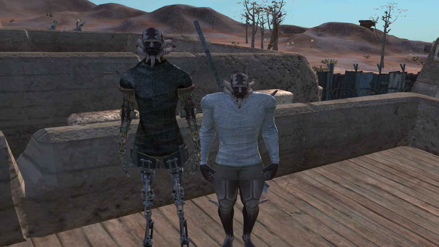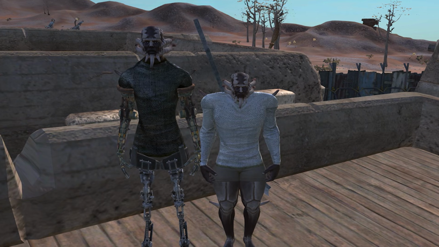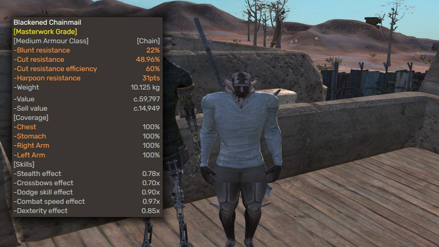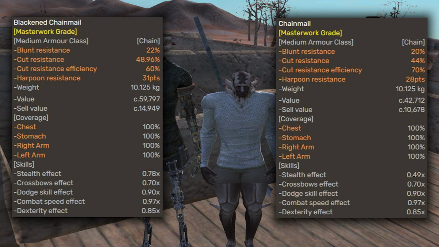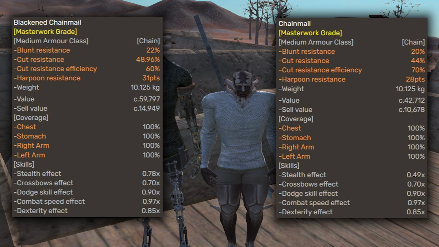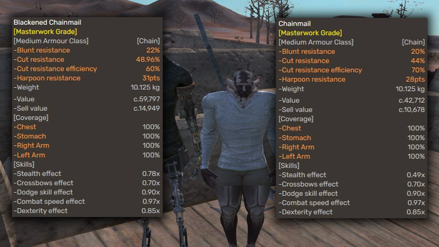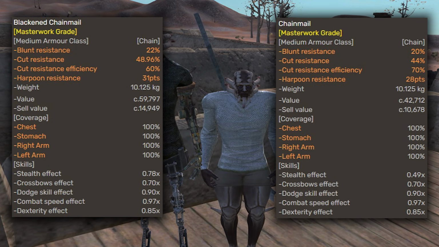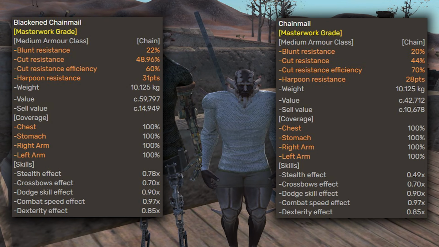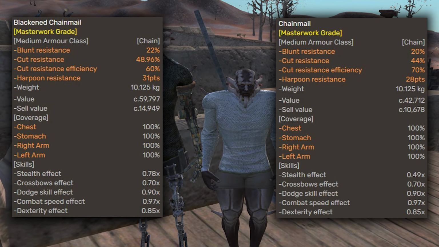When it comes to what is the best chain armor option in the shirt category, there really isn't much of a contest. You're either going to want to be using blackened chainmail or regular chainmail. It would be fair to say that these two types of chainmail fulfill a similar role compared to the leather turtleneck for the leather shirt category. They're just overall going to be the best because their coverage stats are quite good, and their coverage of the right and left arm, in addition to covering the stomach and the chest, push them ahead of other options in the shirt category.